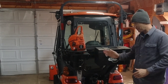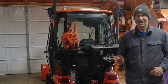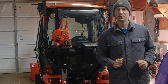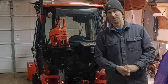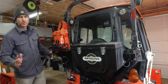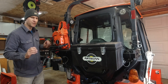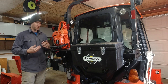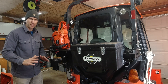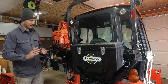As you can see, I have a chainsaw mount in the large toolbox here on the toolbar right now, and that's going to be part of this giveaway. I'm going to show you what you can win and give you more details, so stay tuned. Before I get into the details of how you can win the toolbar and a couple accessories, I want to talk about the toolbar and show you all of the different things available for it. It's a modular system, similar to how the fork frame works — you can put different attachments on it, which makes it super versatile.